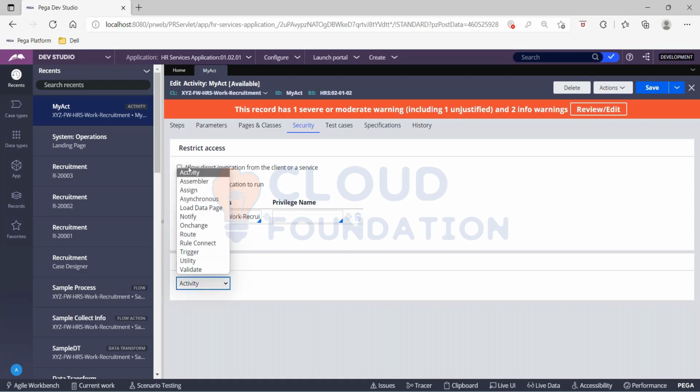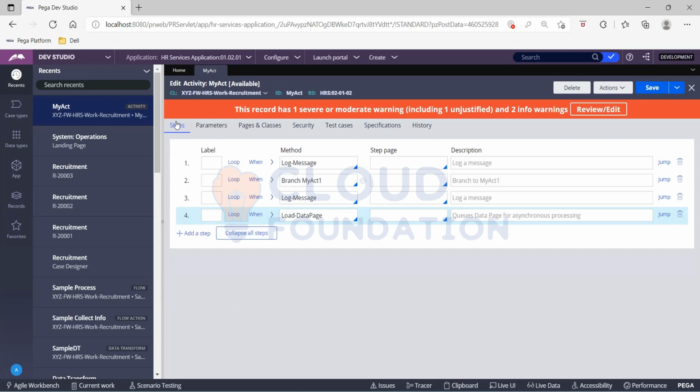So you can use it as an activity, you can use it as an on change, you can use it for routing, triggers, validate. For all these options, I can use my activity. And all of this does not come without a disadvantage. The disadvantage is that your activities might impact the system's performance.